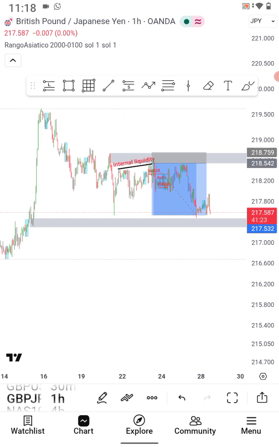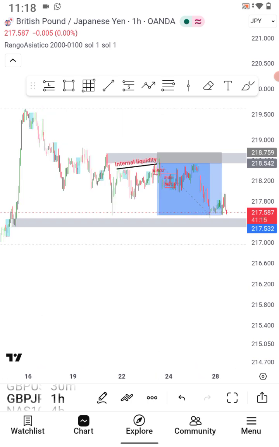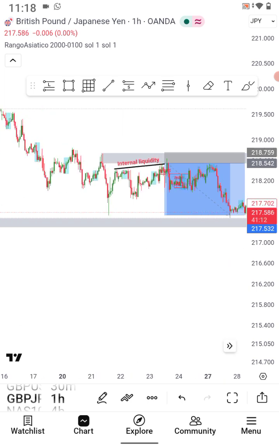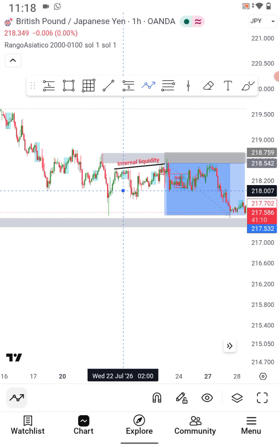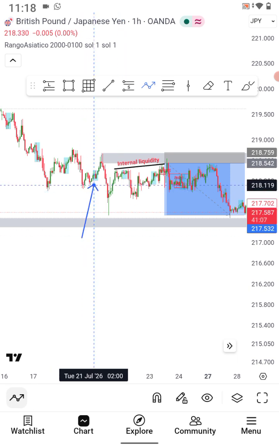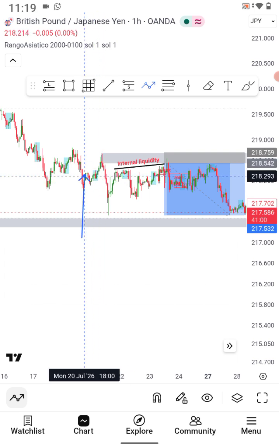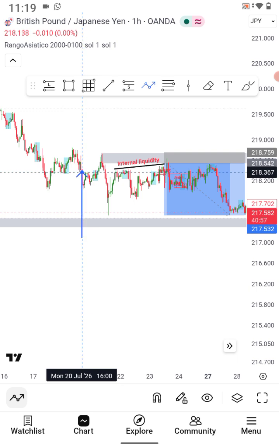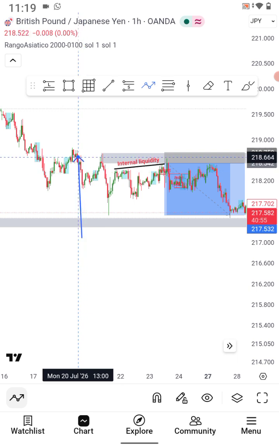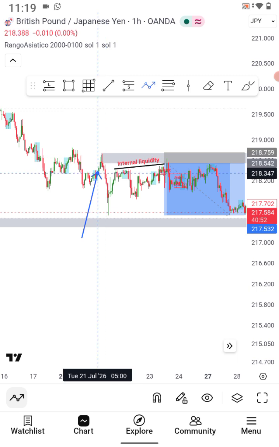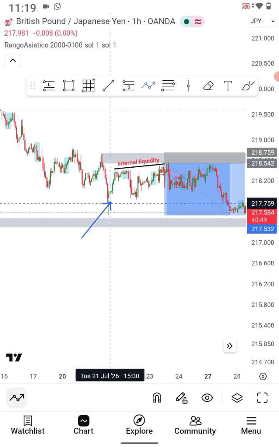Now, how do I enter my trades? Just as I said the other day, I want to see some things for me to enter my trade. I want to see a breaker block. What do I regard as a breaker block? Can you see it? This red candle is my breaker block. I want to see market push up, sweep a small mini high, an internal high, or sweep a high, sweep something like this. I want to see market push up and then drop down and break structure aggressively.